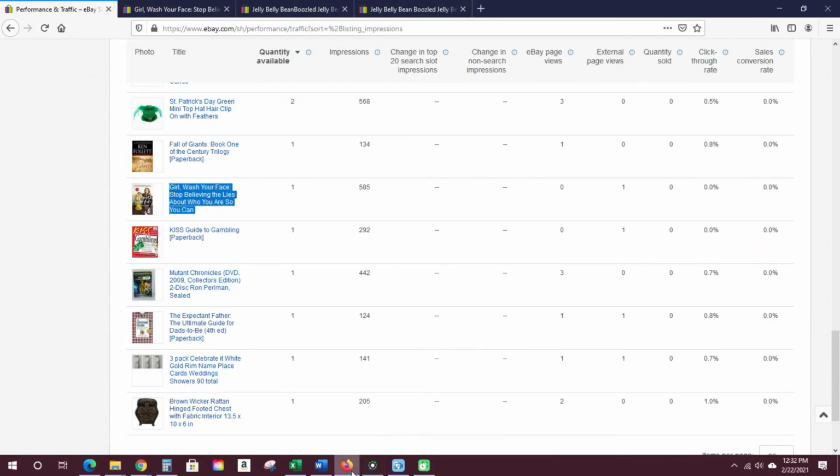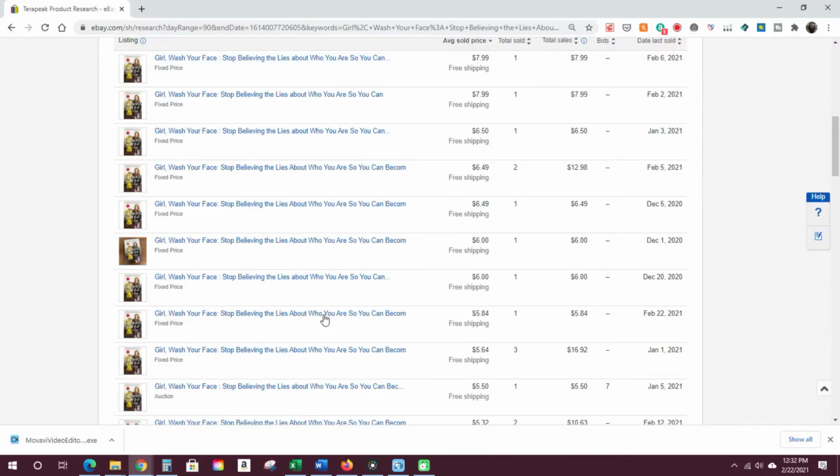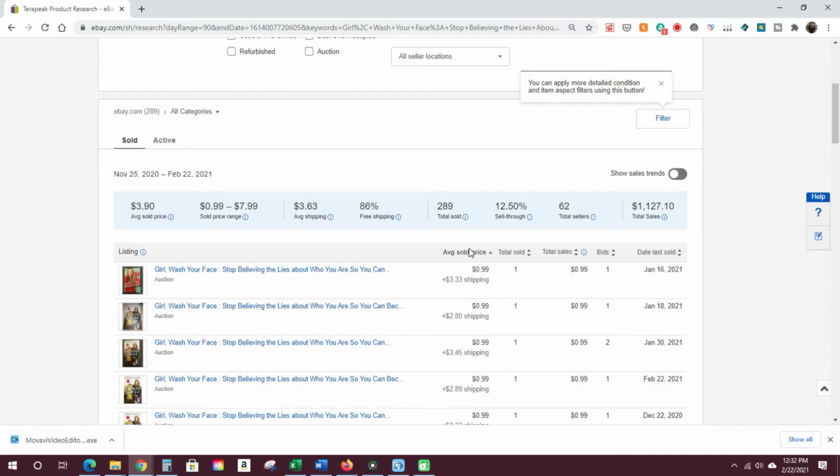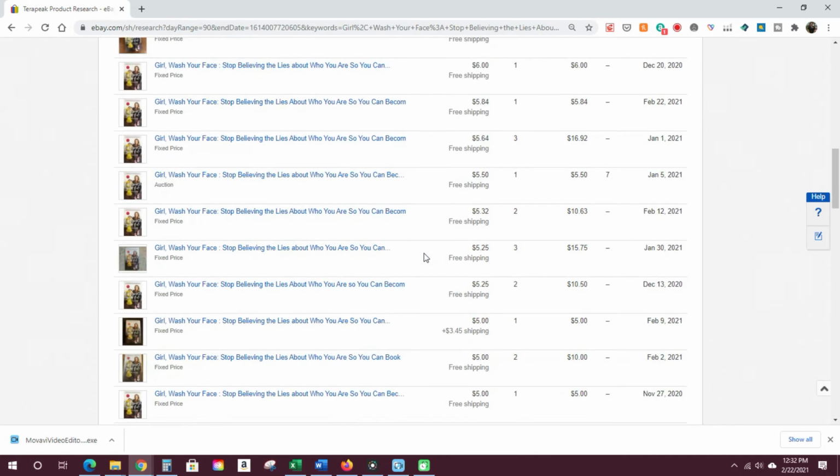Now, do I need to lower the price all the way down to the bottom? I might. That's the lowest it is, and here we have the highest. So the highest I would want to sell it at is $7.99. It's not selling because it's too high. Remember, the click rate, title, price, and then your image. And I just use a stock image because it's a book.